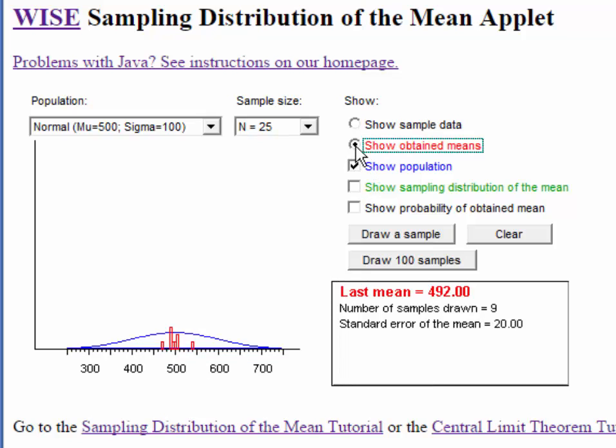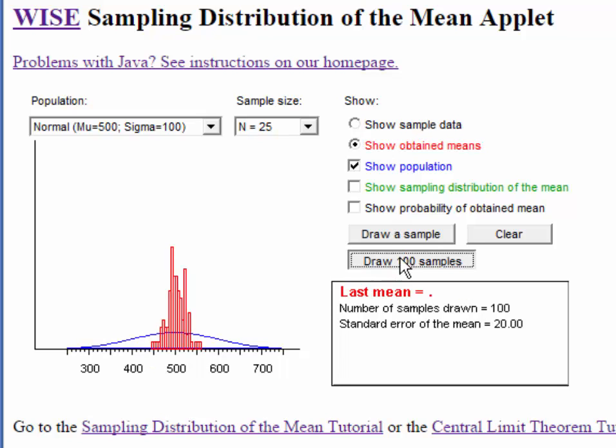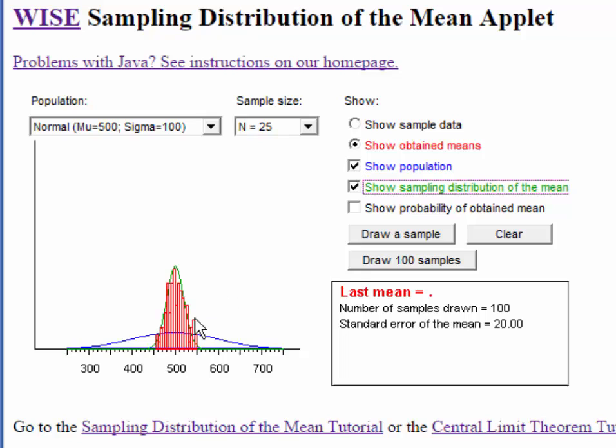Let's take a look at that distribution, and we might notice it's spread out a little more. If we do 100 of these, it's more obvious that the sample means are spread out more than they were when the sample was size 100. We can look at the sampling distribution of the mean and see the distribution is somewhat wider than when n was 100. Now, what is the likely error for this distribution?